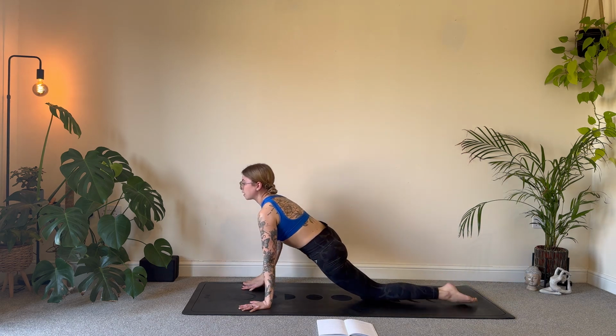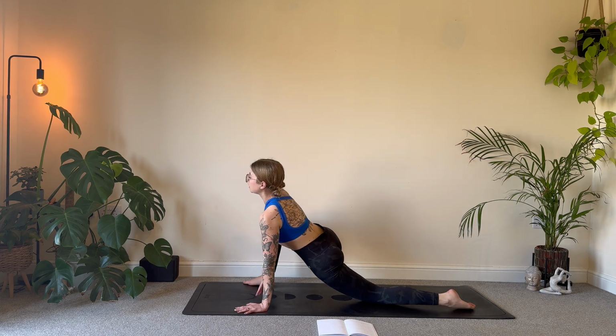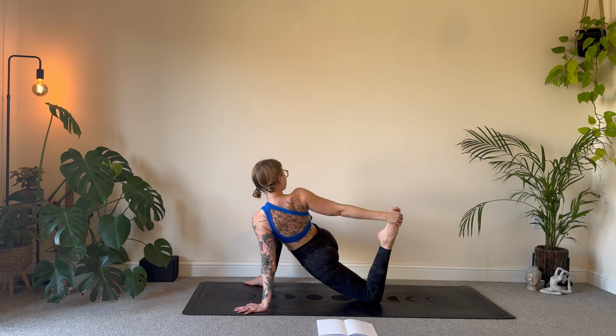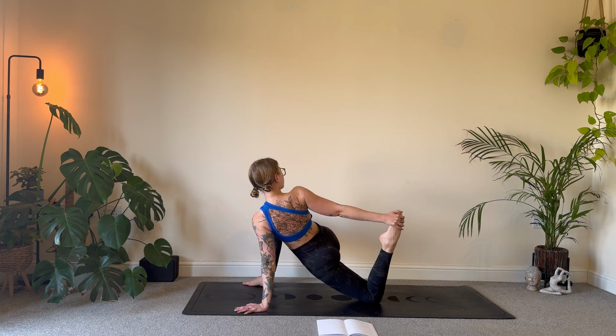Drop your back knee down to the mat, sink your hips forward. Try to pull your chest forward through the space. Inhale to reach your right arm all the way back. Exhale, catch the foot for a quad stretch. Keep drawing that right knee close, don't let it splay out to the side. Engaging the glutes and trying to open through the chest.